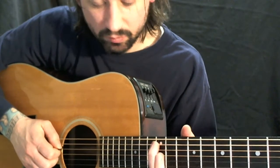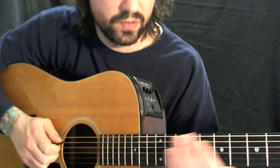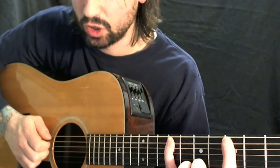And then I go and play the same rhythm but on the A. So the two clicks, A, two clicks, A, two clicks. This time I'm going to go 5th fret to 9th fret, back, and then click. D, F sharp, D, click.